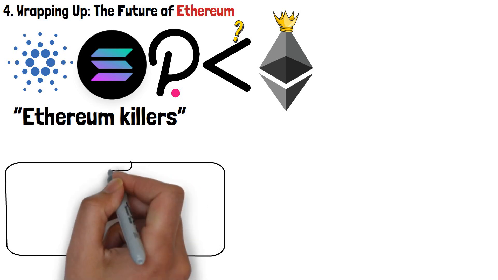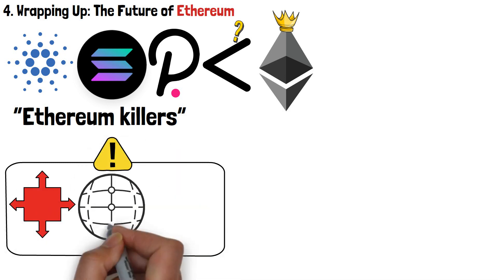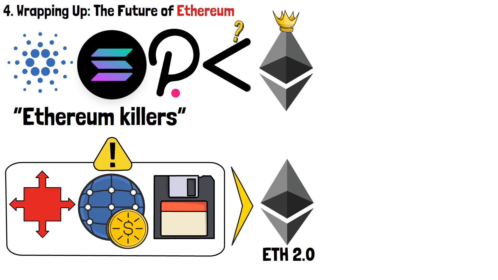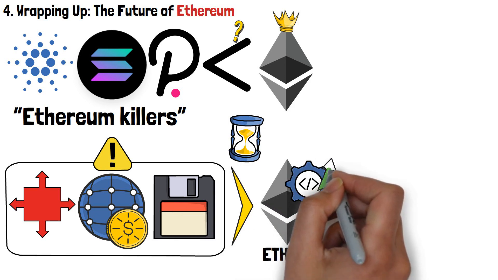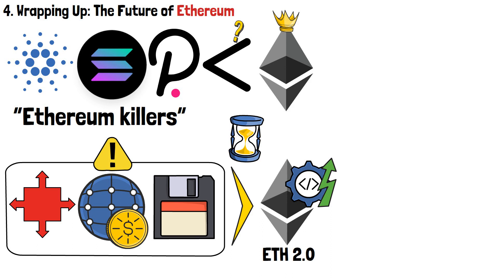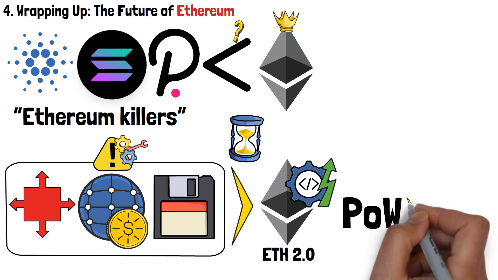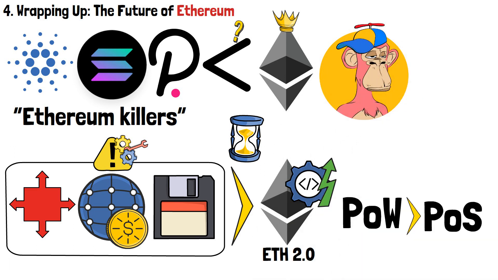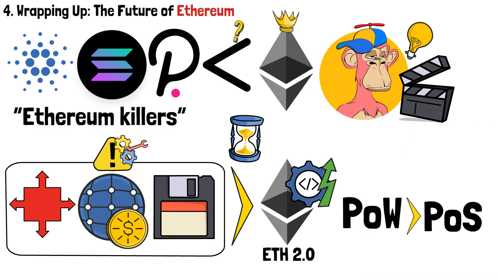Yes, it's true that ETH isn't without its issues and controversies — lack of scalability, huge network gas fees, outdated functionalities, and so on. However, the Ethereum merge has just recently happened. If you're wondering what is Ethereum 2.0, just know that it's the biggest update to the Ethereum network as of yet, and it aims to solve, or at least mitigate, many of the issues associated with this blockchain, one of which is the transition from proof-of-work to proof-of-stake. So people could now be able to stake Ethereum. If you'd like to learn more about what all that means or the ETH 2.0 update, make sure to check out my channel.